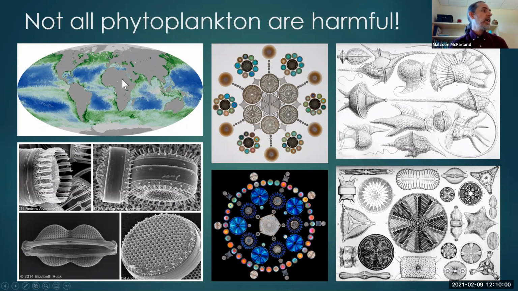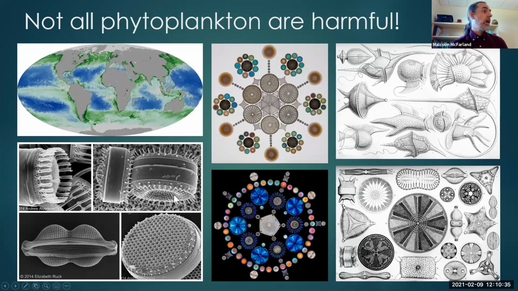So in this slide, what you see in green here is sort of the distribution of these microscopic algae across the globe. And they're really quite abundant. At a global level, they're extremely important. They do about as much photosynthesis as all the land plants do. So they're really responsible for about half of the oxygen that's in the atmosphere that we breathe. So these are really critical, essential components of ecosystems on Earth.